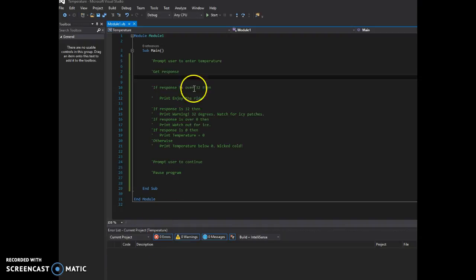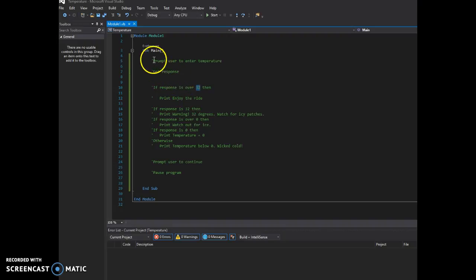Basically, this is going to be a program that's going to help drivers who are going out when it's cold. All right, so I've written this in Fahrenheit, which 32 Fahrenheit is the same as 0 degrees Celsius. So hopefully that kind of straightens that out for you. Think of it that way.